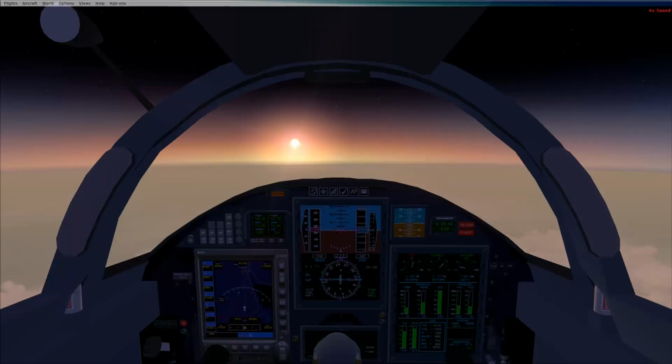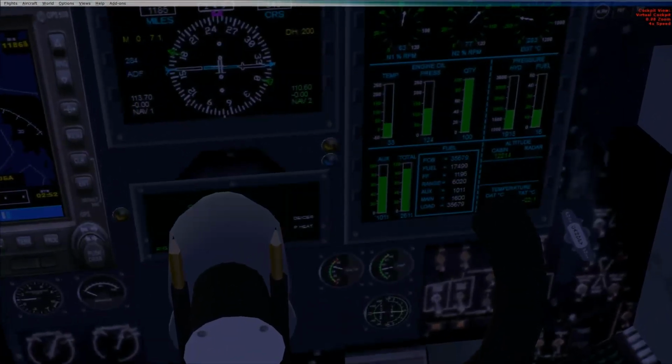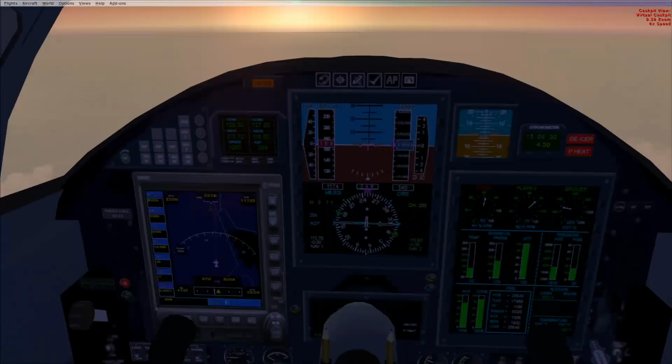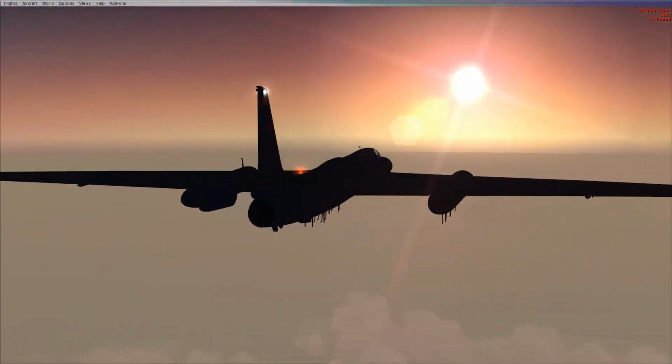Alright. Cool. We have 2 hours and 53 minutes remaining on this flight. This flight's actually going pretty darn fast. Let's check our range. Range: 6,000 miles left in our fuel tank. I think we're going to make it. Our fuel flow is only 1,194. That is not a bad fuel flow. And we're flowing out of both the aux and the total, so that's good. Cabin altitude is 12,214. Cool. We could probably go up more, but I don't think we need to go up anymore.